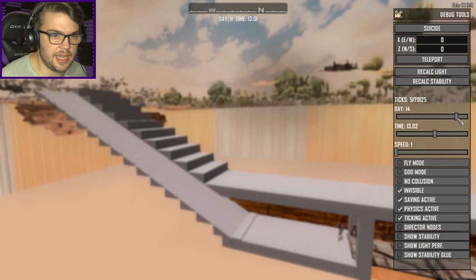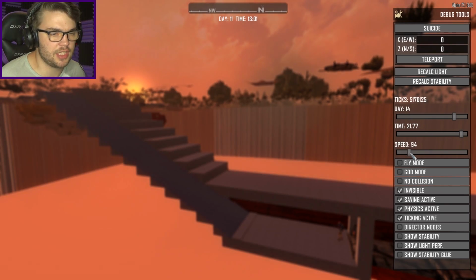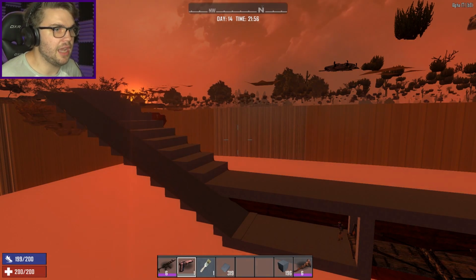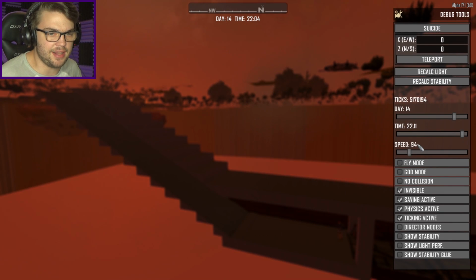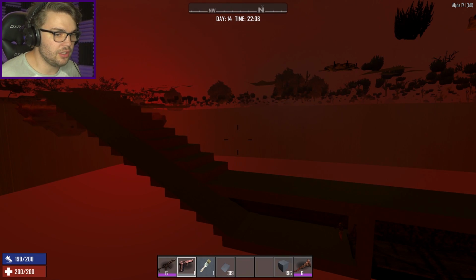Here we go. Let's go day 14, and we're going to go all the way to nighttime about, oh, whatever. It doesn't have to be perfect, but let's turn the speed up a little bit so it happens a bit faster. And there it is. It is now the day 14 horde. Turn the speed back down so it doesn't go over too quickly. All right, let's see what happens.